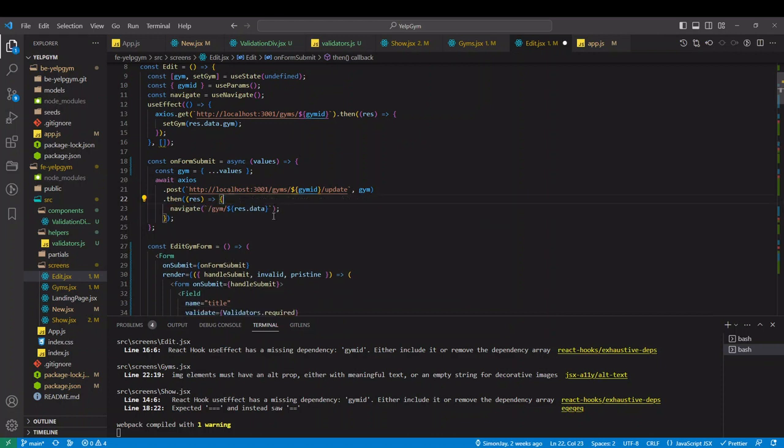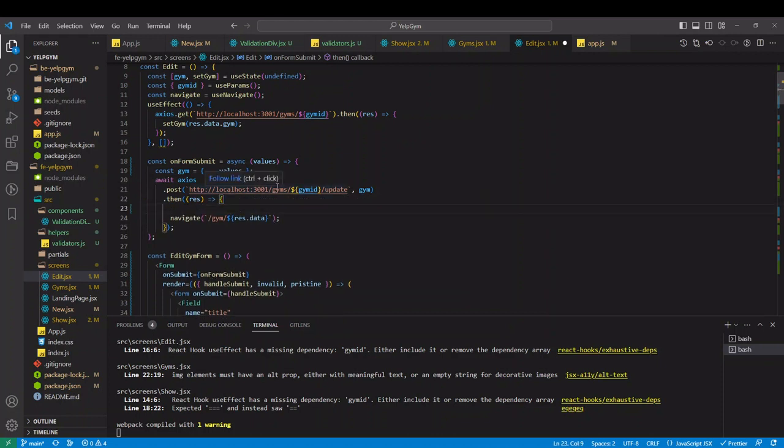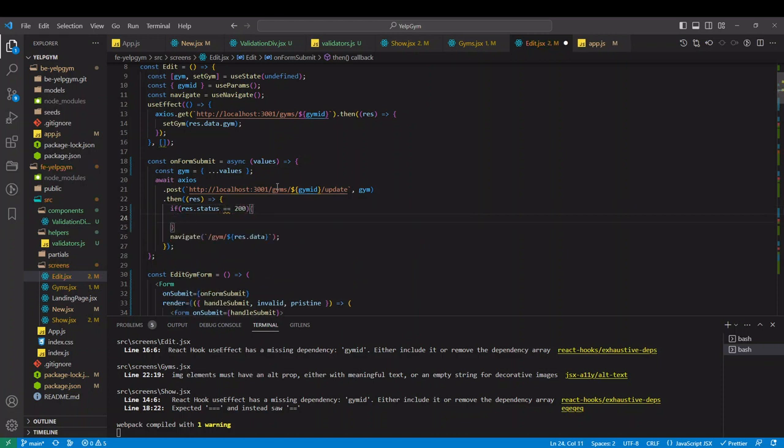So here we will add some logic. Let's say if response.status is 200, then you navigate like that.